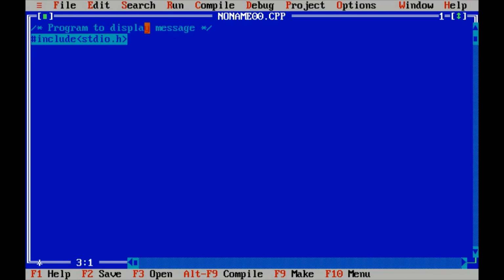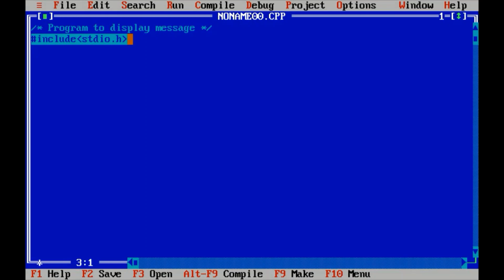It stands for standard input output. .h indicates here it is the header file. As we are using various statements and functions which are available in the C language, it is required that this stdio.h file should be included in the program.